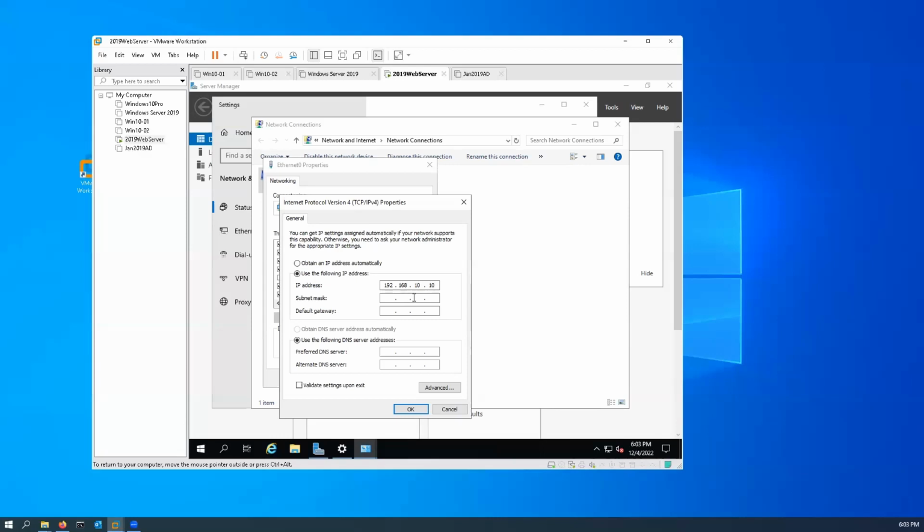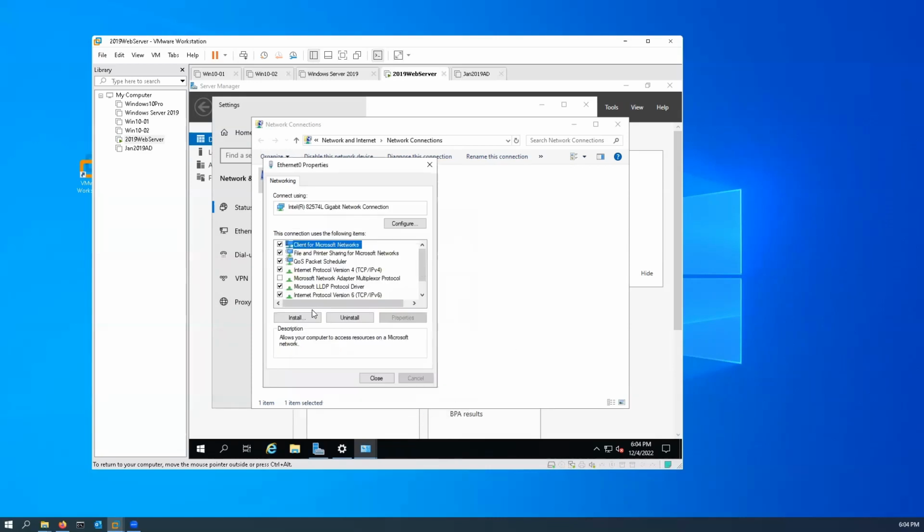Usually when I create a server, I like to keep it in the 10s, 1 through 10. I'm using 10 for this one just because it's easy to remember. We'll click on our subnet mask, leave it simple. We're not trying to access the internet right now, so we're not going to put a default gateway in, but we are going to make the DNS itself. So we're going to do the home address that we learned in week 1, 127.0.0.1.